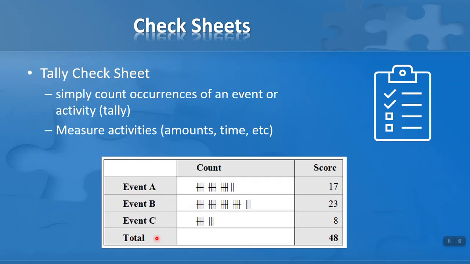Now, as I mentioned in the objectives, there are two types of check sheet. The first of these is a tally check sheet. And this is a very simple check sheet where we count the number of events occurring. So in this one here, we have 3 events, A, B, and C, and we have counted over a period of time how many of those occur. So we can measure activities like amounts, or events occurring, or time, and that sort of thing with a simple tally. And we can see here that I'm tallying 5 occurrences at a time, using an old-fashioned four lines with a bar across the center to record that there are 5, and then I can see the scores on the right hand side.